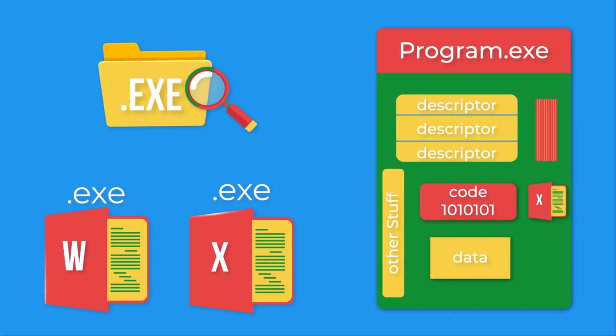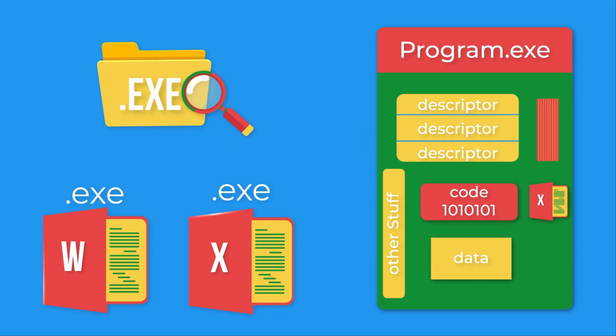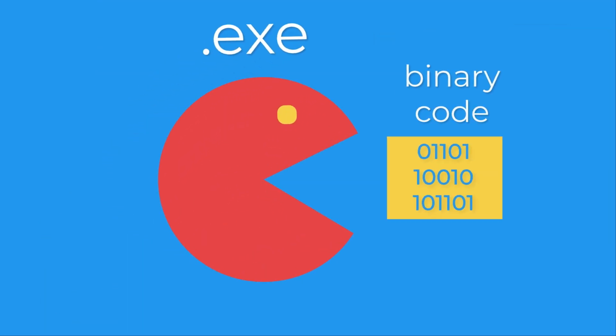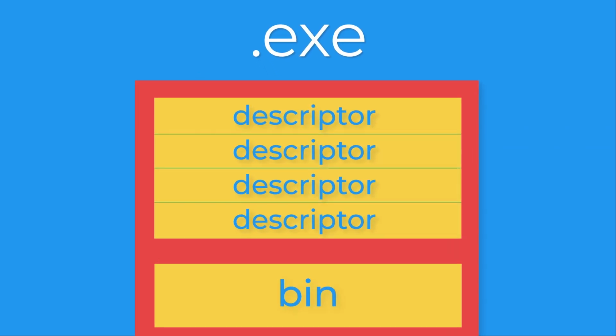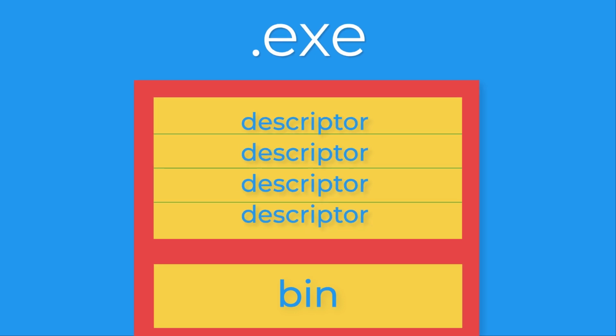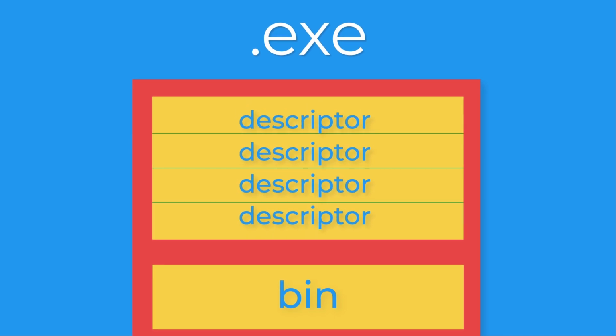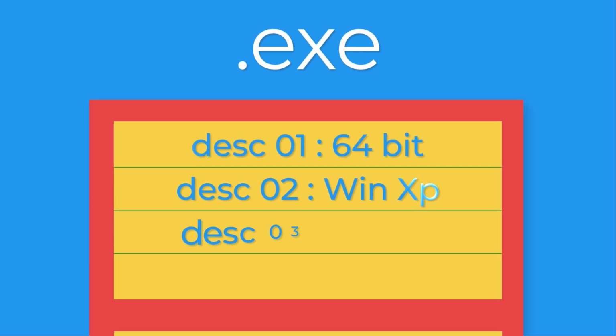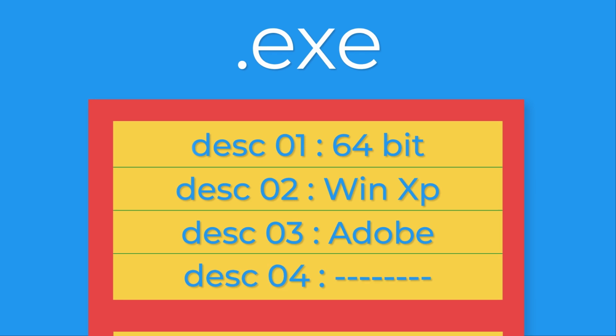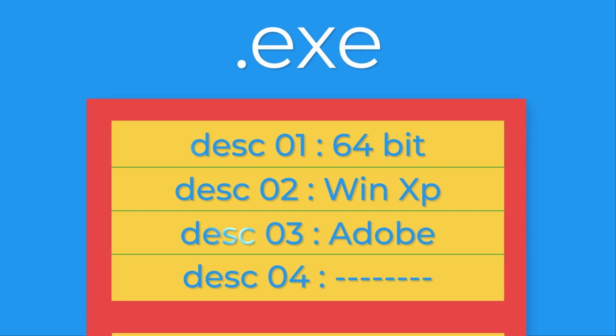And how does an executable format help the OS to direct the CPU correctly to execute only code and not data or icons or whatever? You see, an executable format wraps a binary. The binary doesn't come standalone with only code or data. It usually has a lot of these things we call descriptors. And these descriptors are bits of information encoded inside of the binary, which describe the layout of the binary file. That information tells, for example, whether the code is 32-bit or 64-bit. It tells what operating system the binary can be executed on. You know that binaries from one OS can't be executed on another OS. It tells you information about which company created the program and other such relevant information.